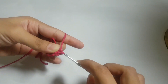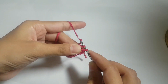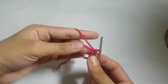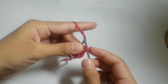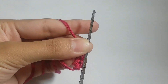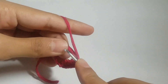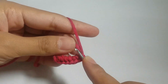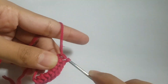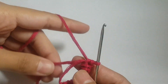Pick the thread and pass it through the magic circle, then again pick the thread and pass it through the two loops — that's a single crochet. We will make a total of 10 single crochets. One important thing: I am hiding the end of the thread inside the single crochet pattern, so you must use both threads while making your pattern during the magic circle. This is a very important step.